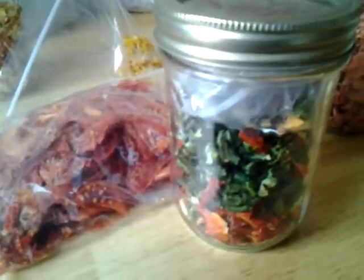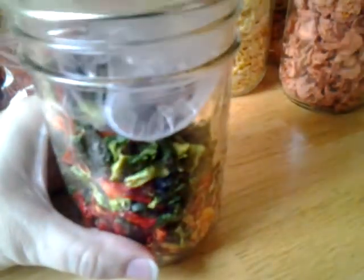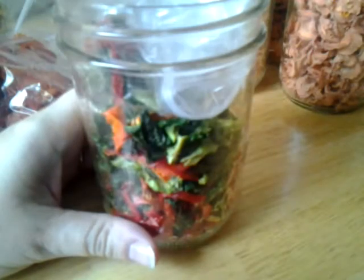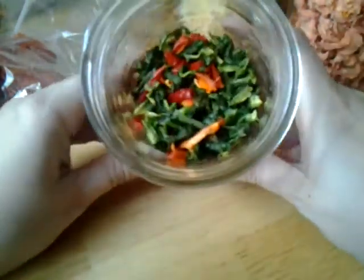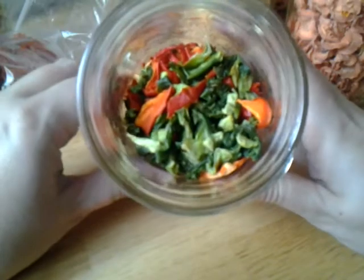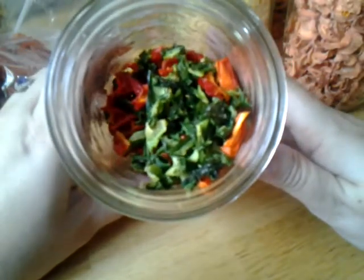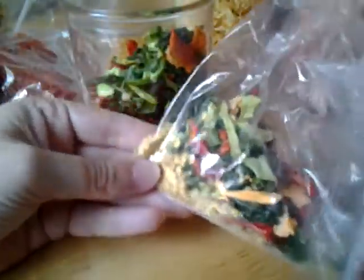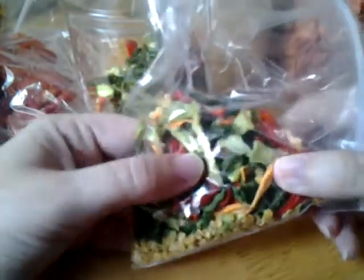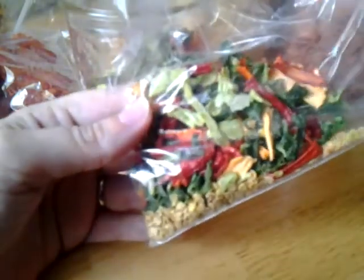And then we have the peppers - oh my god, these are so good. Hubby can eat peppers but they just do not do well on his system. I was going to keep the red peppers and green peppers separate, but some fell through the little slats in the dehydrator trays and got mixed up, so I just kept them mixed. I swear if you could smell these - they smell like Stone Wheat Thins with red and green pepper in them, they smell awesome. And here are the seeds and bits and pieces left over - the white parts from inside the peppers - I didn't want them to go to waste.